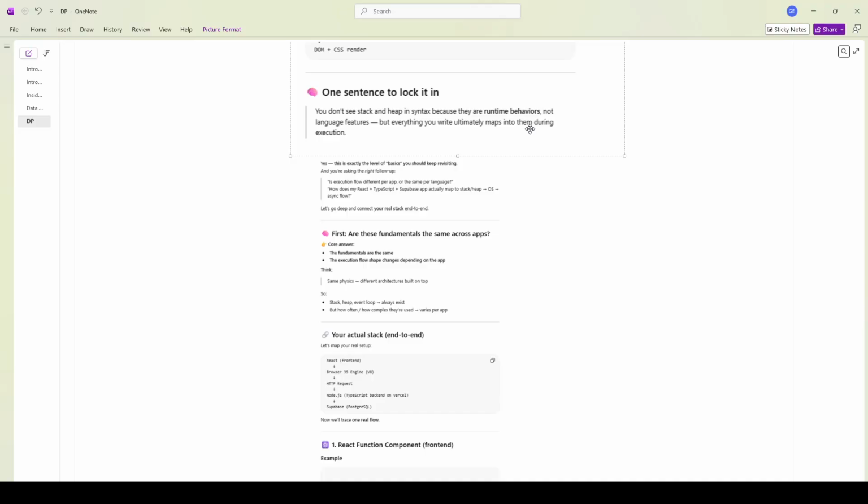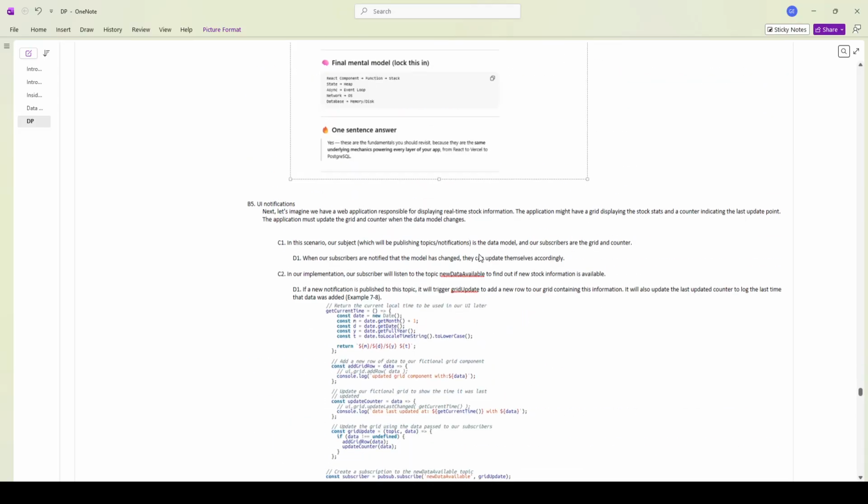So you won't be able to see the stack and the heap because those are the invisible layers we were talking about that we need to understand to really understand how the syntax and features work. Those are the fundamentals, but everything that you write in syntax ultimately maps to stack and heap, and ultimately must be compiled into machine code executed by the instruction pointer, and must comply with the laws of OS, networking, and database. And we will discuss this in future videos.